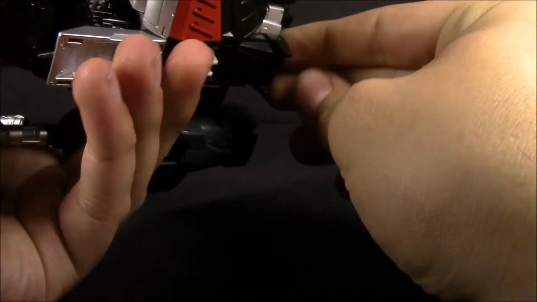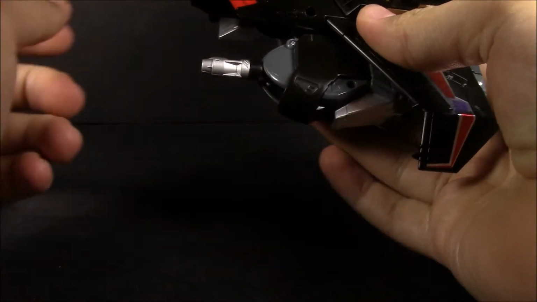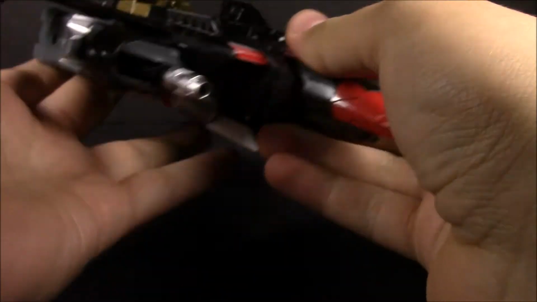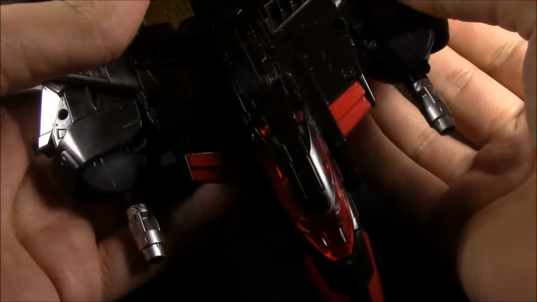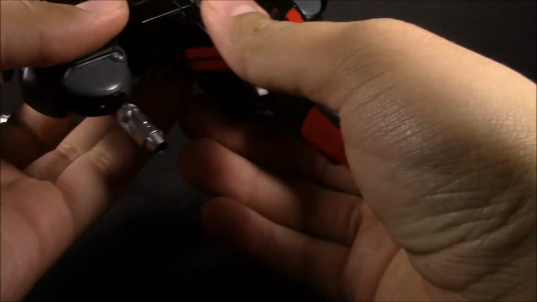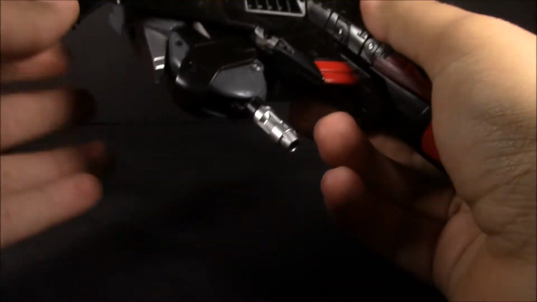So, I mean, not a whole lot to go on in vehicle mode. No landing gear, except for these two little nubs back here. You get a lot of nice paint work with the silver and the red, the gold, kind of more of a bronze color. Now, it does look a little off on these two panels, so I don't know if that's just the lighting or if it actually is different, like it didn't come out right. But it's not going to bother me. It's going to be on his back 90% of the time.